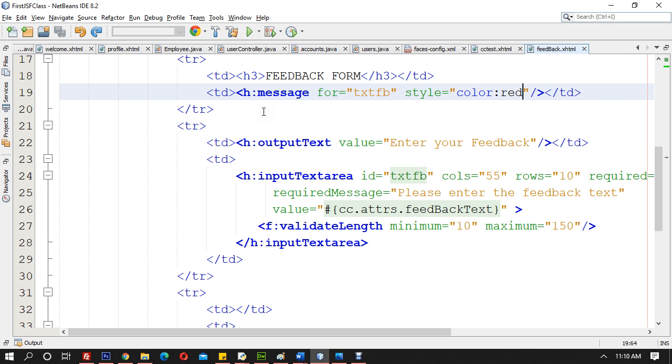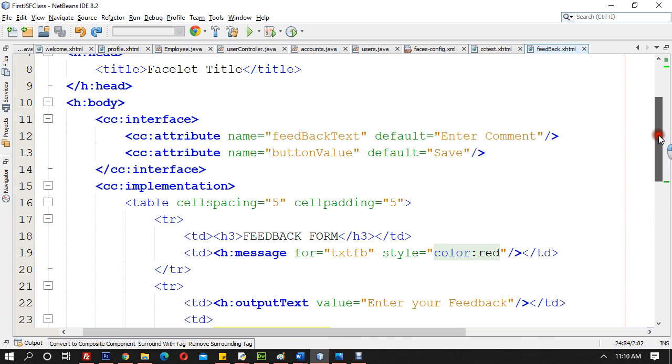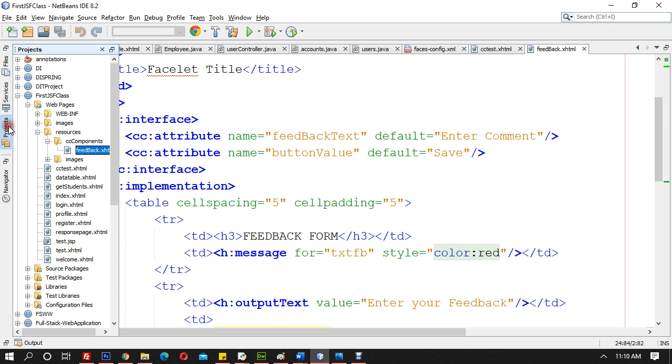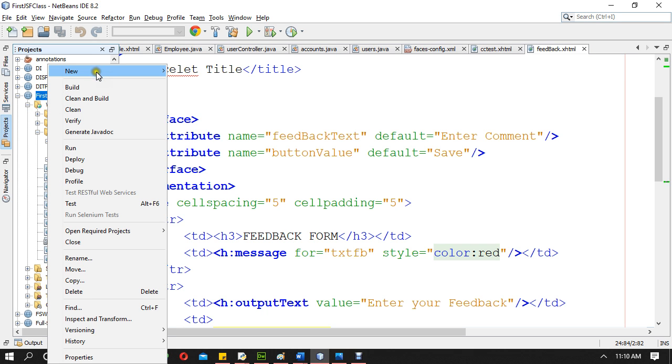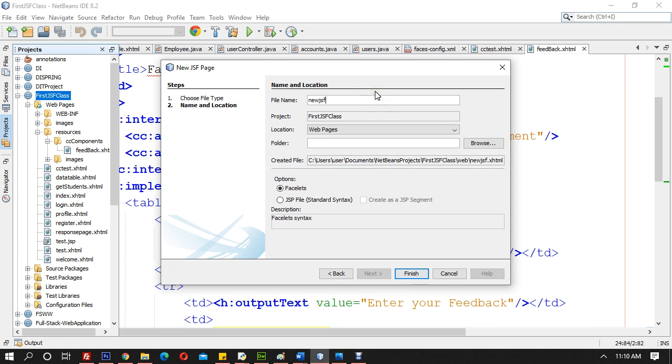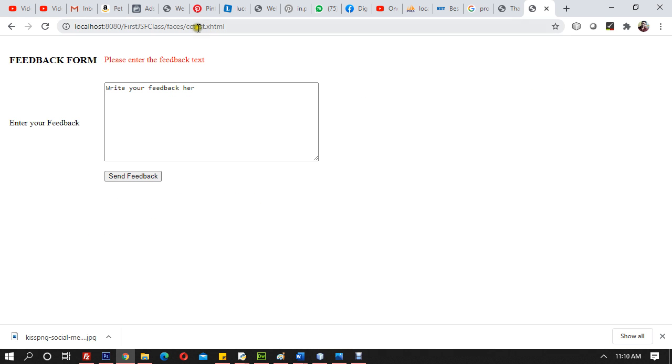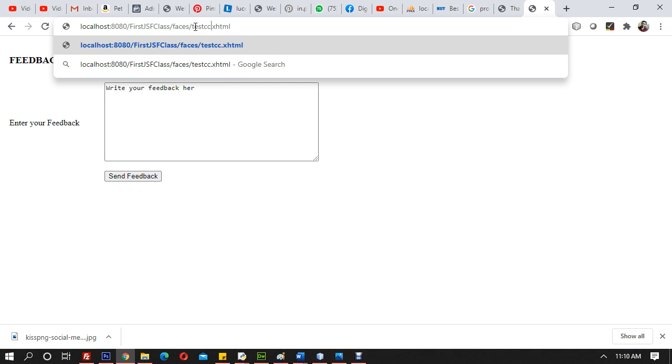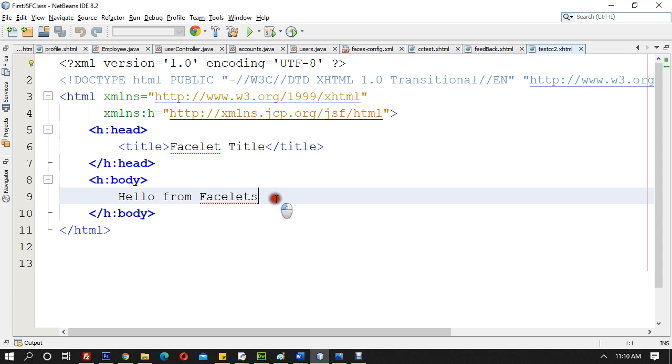So now in that case, if I want to use a login form, if I want to design a login form just like this, alright, so we will have button value maybe, and default message, or anything like that, so you can use it. Now for example, if I go and make another new JSF page and I require this composite control to be available there as well, so I'll say test cc2. So I'll just make a JSF, test cc2.xhtml. So we're getting hello from facets.